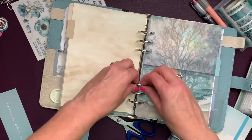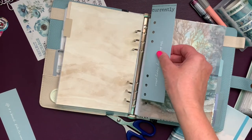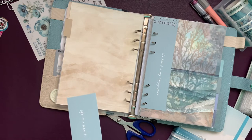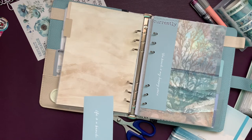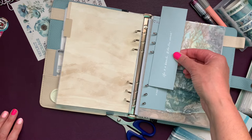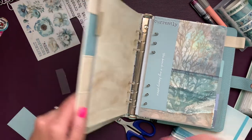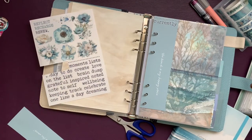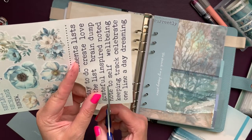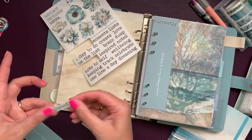Because if I'm going to do like, you know, today, this moment. No, it's not going to stick up. Rats. Crap. I needed it just a tiny bit higher. Fine. It could still work, but let's do this. We're going to try something.